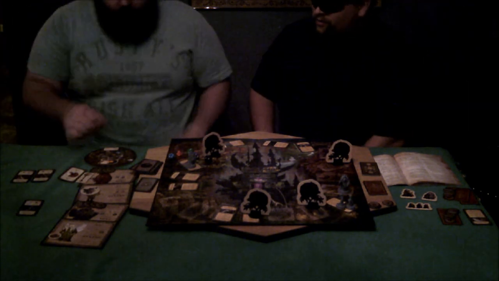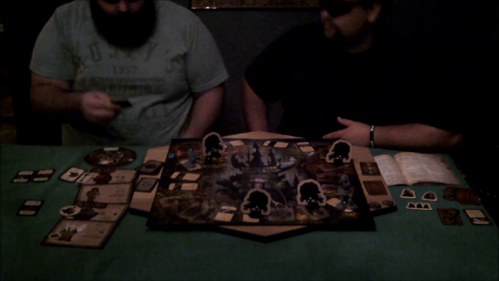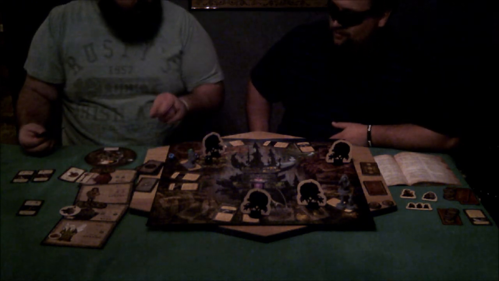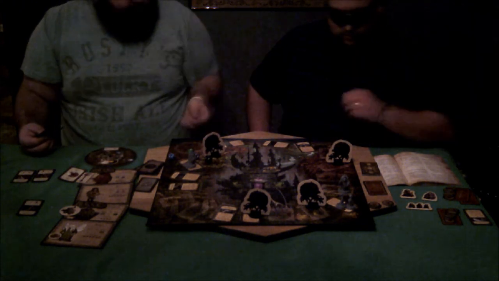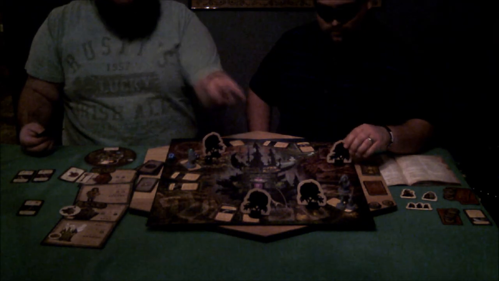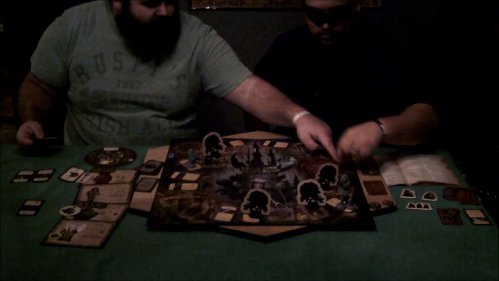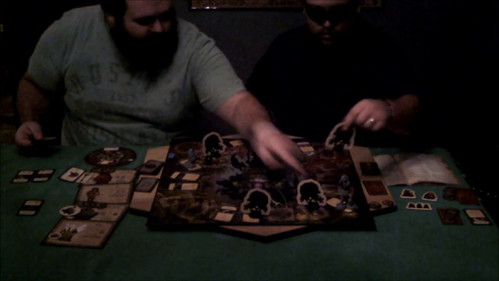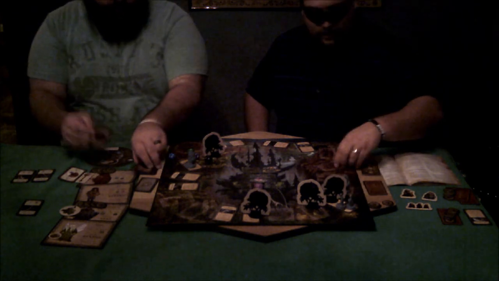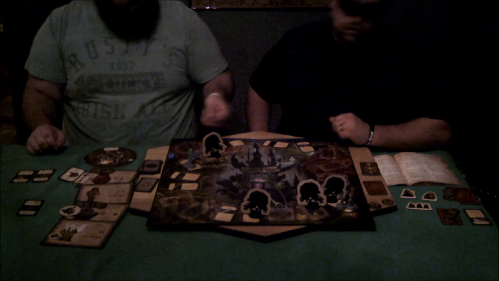Go ahead and move the player token. Gartham, I'm gonna move him. 1, 2, 3. You're moving it here? No, sir. 1, 2, 3. Oh, okay, gotcha. Sorry. And that is the Gartham Master, so he loses the Emperor token.